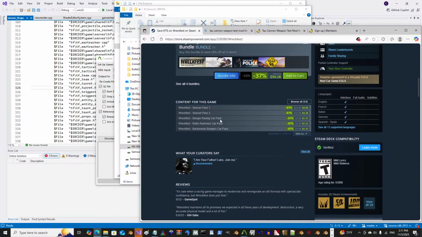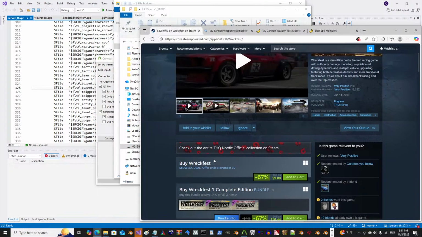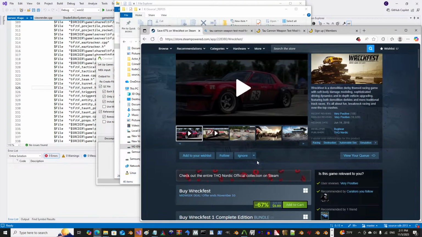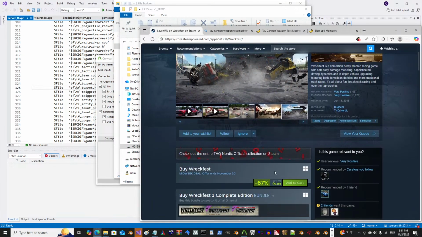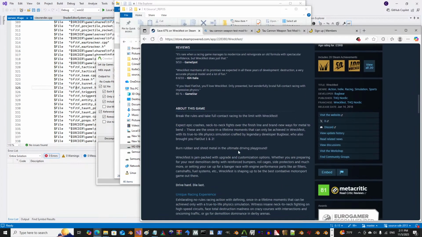Wreckfest would be a really cool map to make in Source SDK. It's like Destruction Derby, I guess, but it's like $40 or 10. But I wouldn't buy it. I mean, I would if I had a lot of money and beer time. This is like one of the things I would play up in the morning.